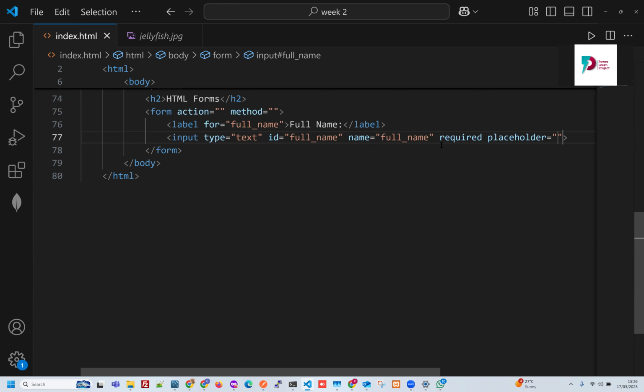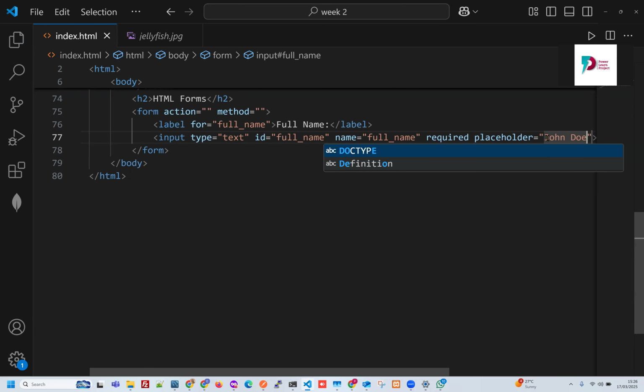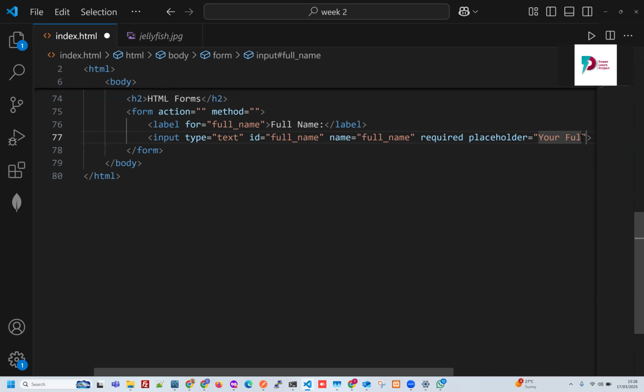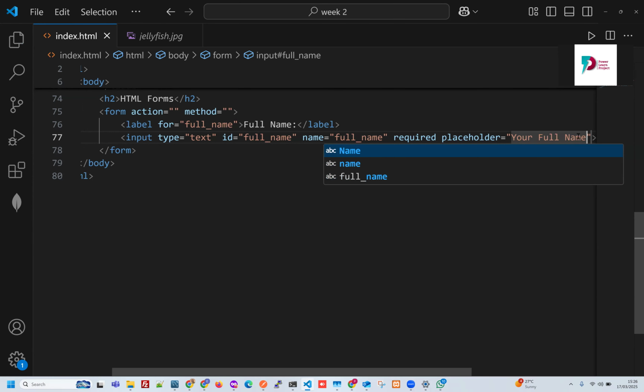So if you want to give your user an example of the data that they are required to fill in, then you can use the placeholder to do so. For example, I can do John Doe, or I can simply say your full name.